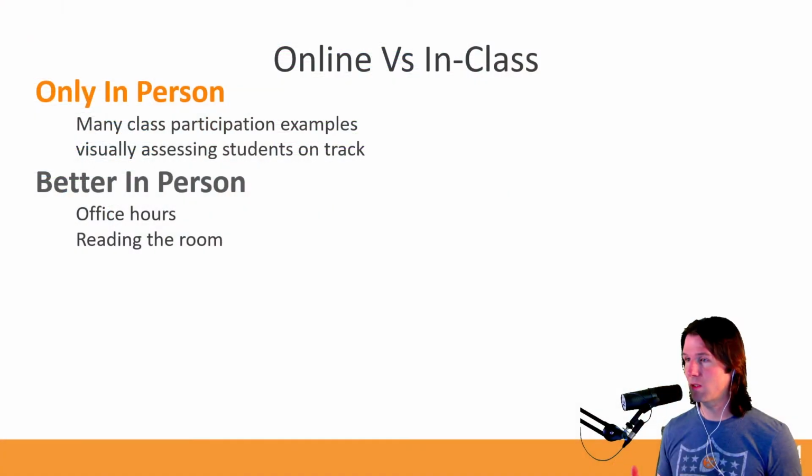Someone could just be silent because they're working. You can't read really well in office hours how students are doing online, but I still hold office hours online. There are some benefits to those, which we'll talk about in a second. The whole reading the room thing is what we're missing online. It just goes into, how do we read an online room? We can still read it. We can see if the students are responding. And that's the biggest thing here. Make sure your students are interacting with you.